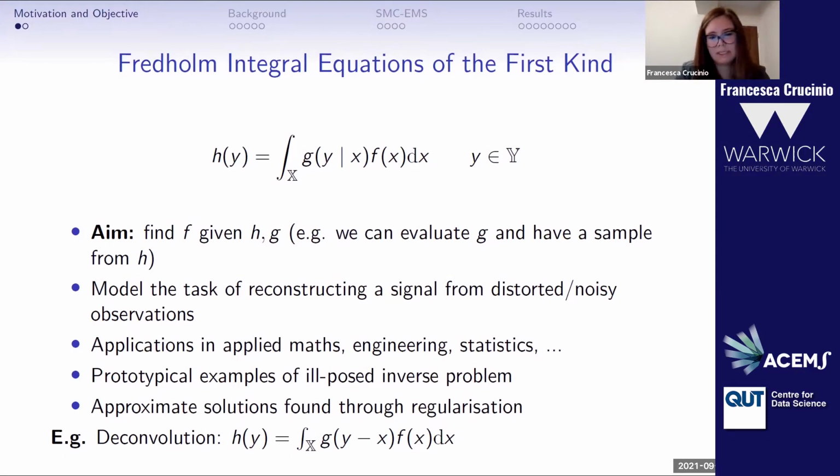It's the prototypical example of an ill-posed inverse problem, where by ill-posed, I mean that we're trying to recover f, which is on the right-hand side of the equality. The direct problem would be to find h given g and f, but we're trying to do the opposite. And it's ill-posed because very often we don't have a unique solution. Even if the solution is unique, it's very unstable. So small changes in h do not necessarily mean small changes in the solution that we recover. That's pretty much why it's really hard to find good solution methodologies.